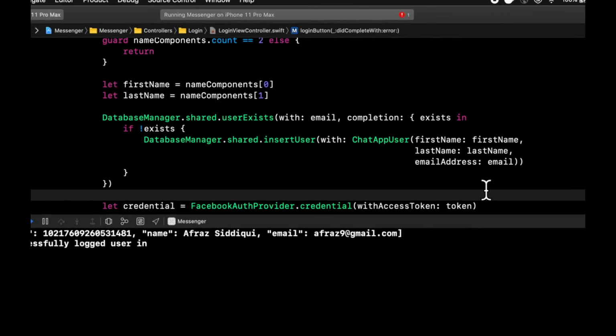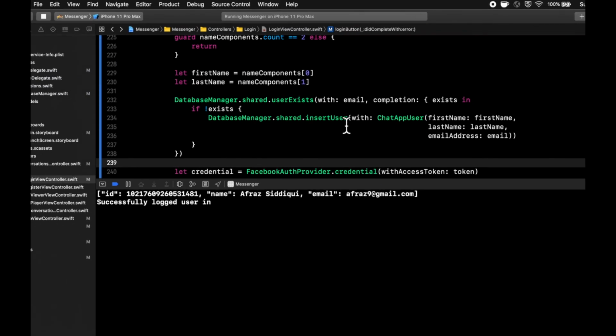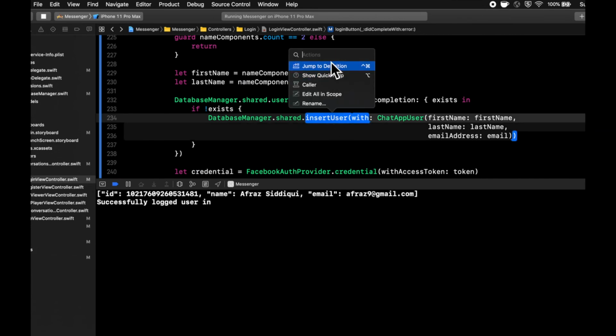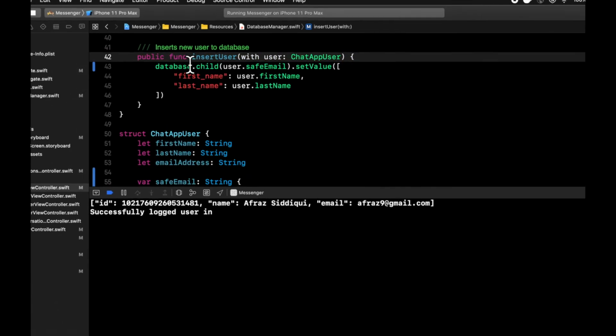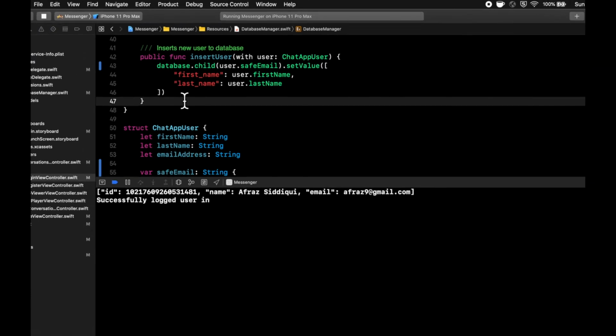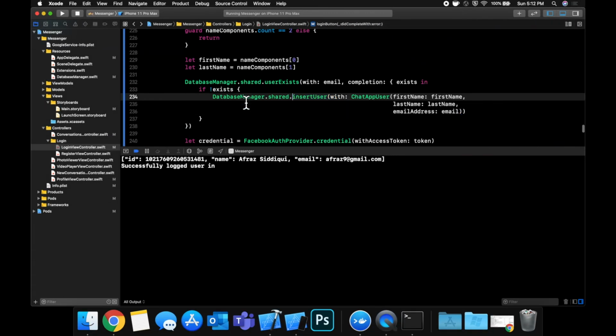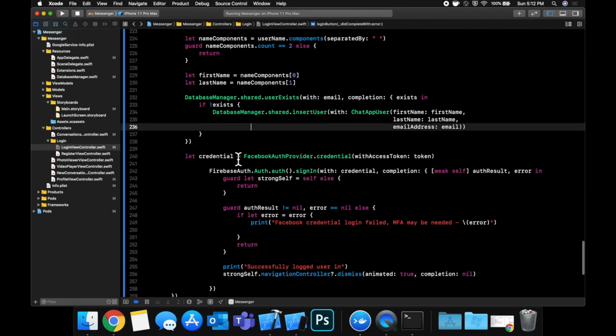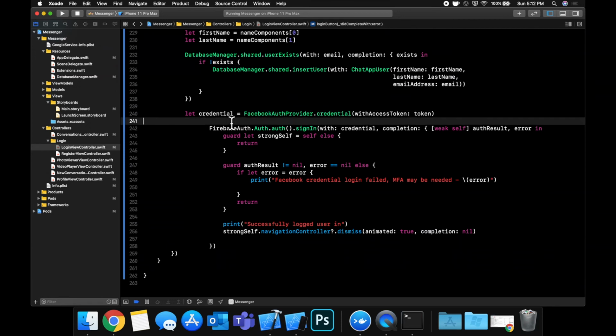And looks like there's no completion handler on here. Did we not put a completion handler on here? Let's click into this and just double check. So this simply creates a user with no completion handler. So in that case, we can leave this bottom code here as is.